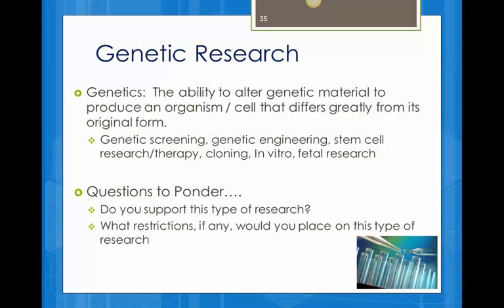We also know that there is a lot of fetal research that occurs, meaning taking a look at how fetal cells rapidly divide, grow, and adapt to new environments. And some of the good things that have come from fetal research include vaccines such as rubella and varicella, knowledge regarding birth defects, or even abnormal cell duplication in regards to Down syndrome or SIDS. Now, there's stem cell for sure. There's also in vitro that could be included in this.